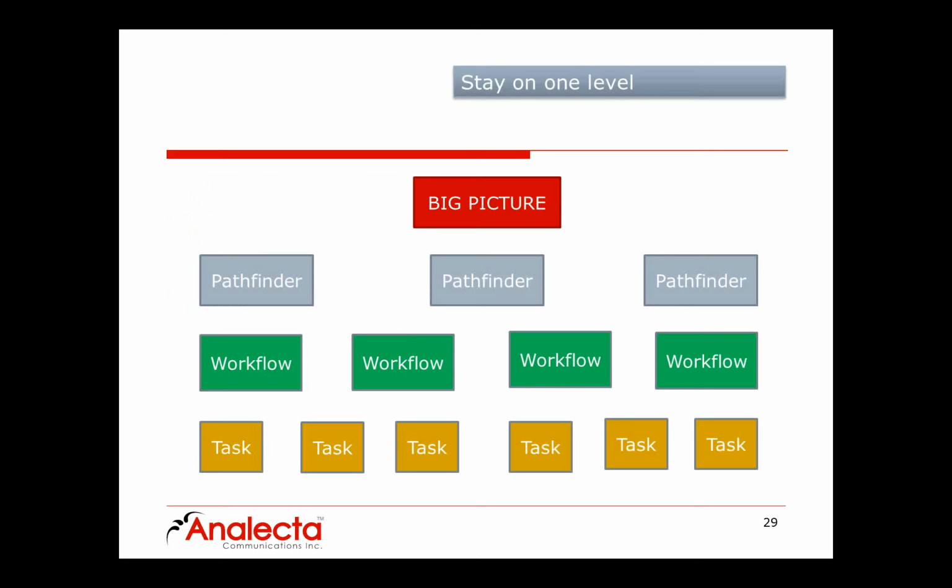So here's one possible way of assigning different kinds of levels to topics. Please don't think I'm suggesting this is it, this is how to do it. This is one way it can be done. And it might apply to some subject matter and not to others. It's just an example. So you might have a number of task topics that tell you how to do things. You might have a number of workflow topics that tell you how to get an overall project done.